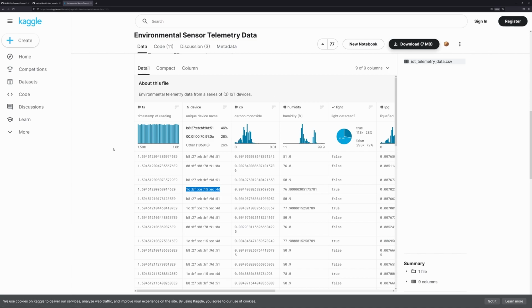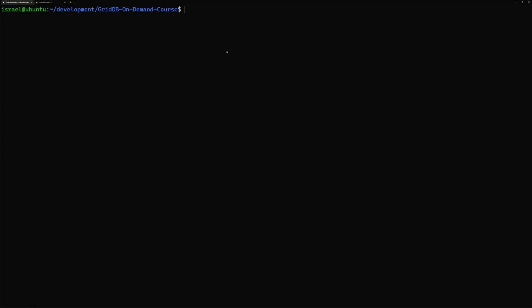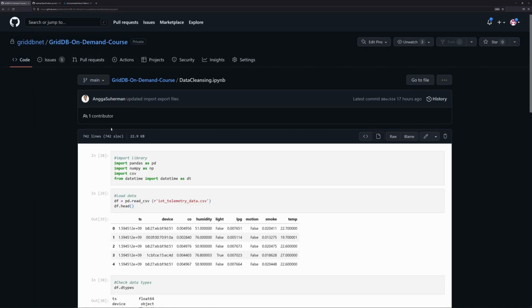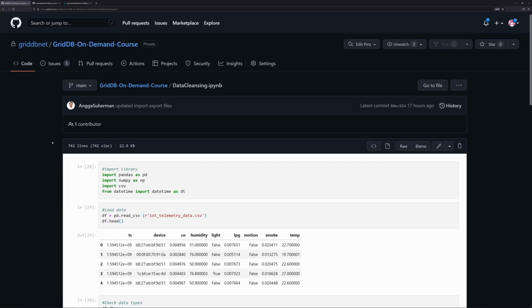I am running on an SSH session, so I just have it already here in my directory. And then we also have this Jupyter file that you can use, which will clean up your data for you. Right now it's on this GitHub page. So let's just run through what it does, and then we will run it. Then I'll show you the results, and I'll show you what GridDB expects out of the CSV files you feed into it, and we'll actually run it and see the data in our database.